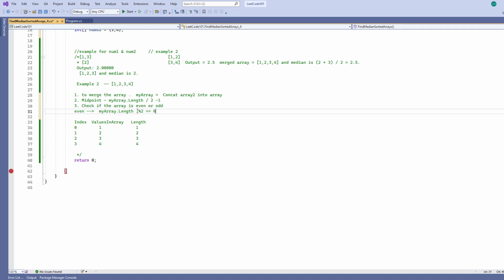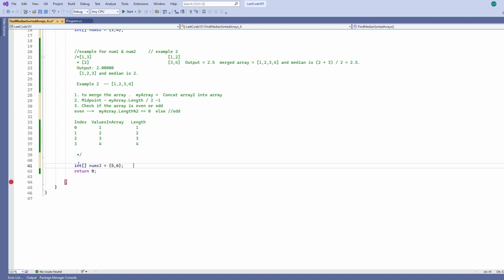If the remainder is 0, then we know that the count is even. Okay, so this is how you find even. And then the else part would always be odd. So these are the steps we're going to implement in our code, and this is the logic basically. So let's go ahead and implement this logic.